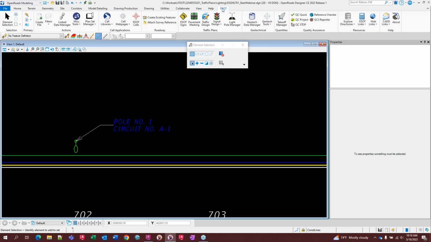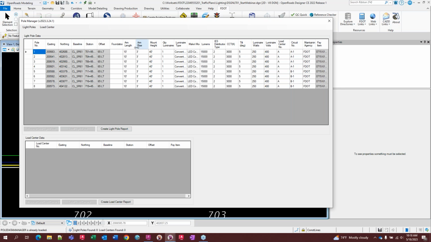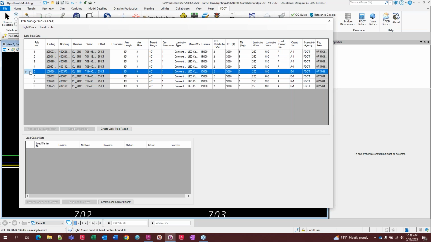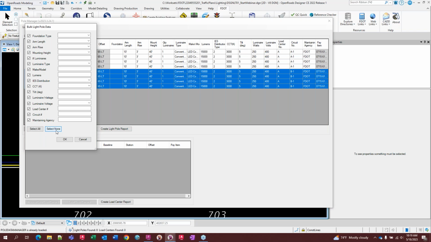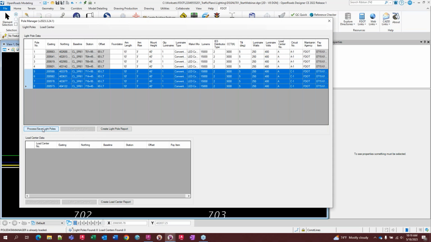All right, so let's say you wanted to change this circuit number to C1. So I'm going to select none, toggle on, whoops, that's load center. Circuit number C1, select OK, hit process save.